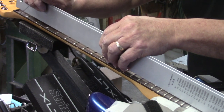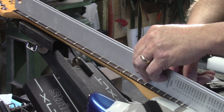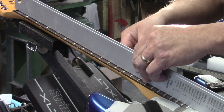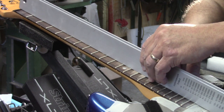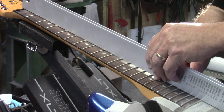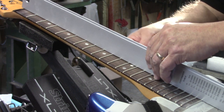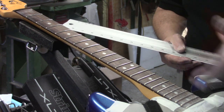Okay, let's have another look. Nothing. Center of the board, nothing. Treble side, nothing. Well, obviously this has to be recrowned and polished, and I'll buff end to end.